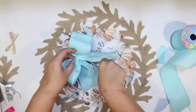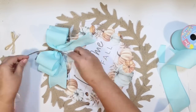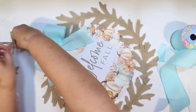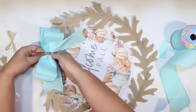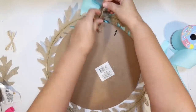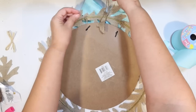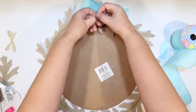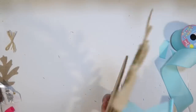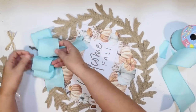Now to attach that to the sign, I'm just taking some Dollar Tree twine, wrapping that around that same middle leaf that we tied the ends to, tying the bow off on there like that, and then wrapping it around. I'm going to tie it on the back, and then I'm going to use that same twine to make a simple little hanger for this. But honestly, if you're just going to hang it on a nail, you might be able to just hang it with the wreath form. But I had it there, so why not? So I just knotted a simple little loop hanger at the top. And I think that looks so cute.